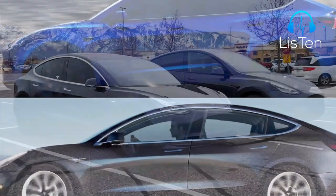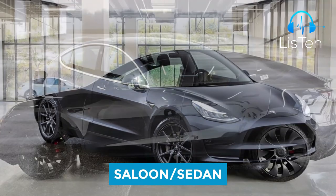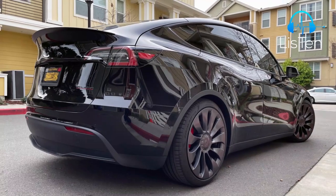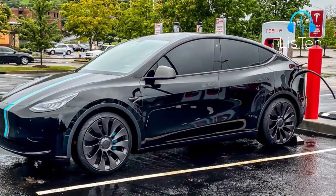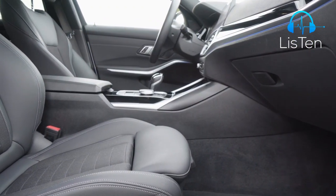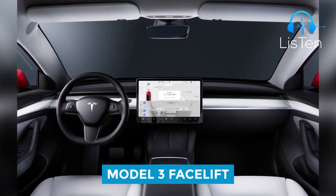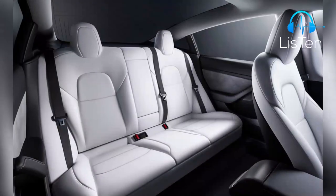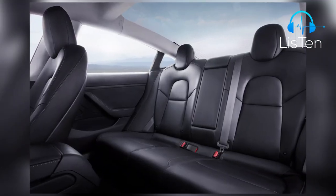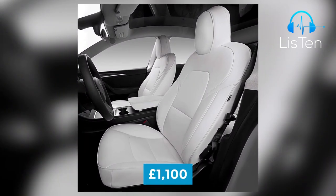While the Tesla Model Y and the Model 3 have a lot in common, the former is a saloon sedan and the latter is an SUV. This is especially noticeable in the more bulbous back end. The added height allows for a higher driving position and more headroom. The Y's interior is identical to the 3's, but for the contentious lack of a dashboard display. This is the Model 3 facelift interior, which has a matte rather than a glossy surface in higher quality stitching than the original Model 3. Seats are available in black or white, with the latter costing $1,500 or £1,100.